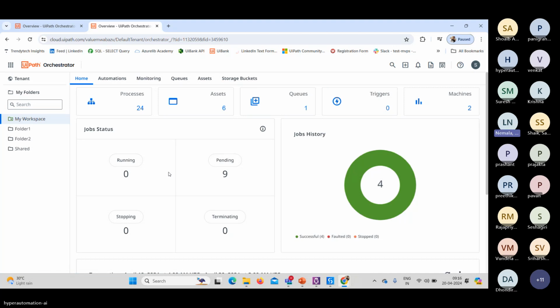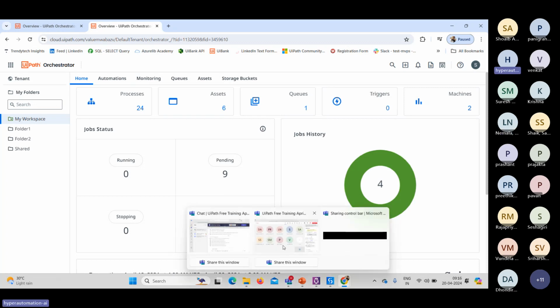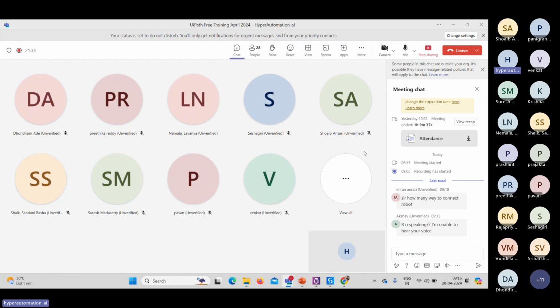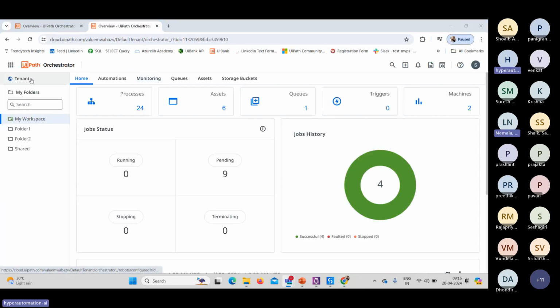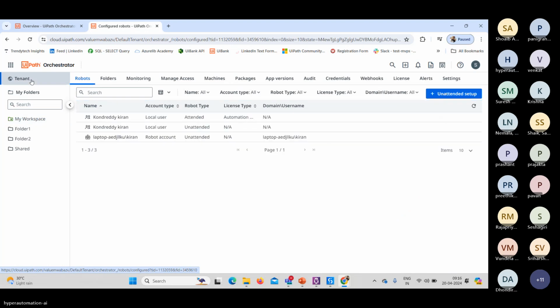Sir, I'm not able to create another tenant. We have only one tenant, the default tenant. Yes, we have the default tenant only. You told we can create multiple tenants, multiple instances. Why are we not able to create?